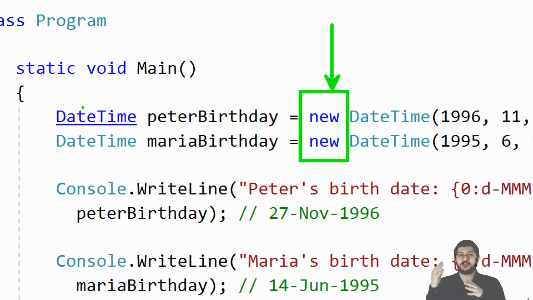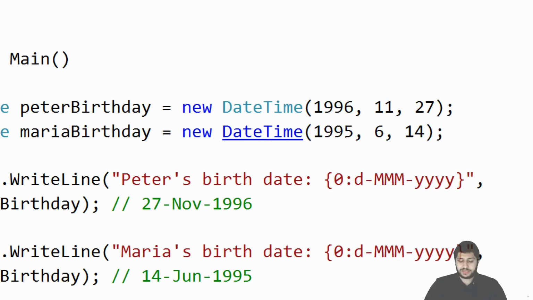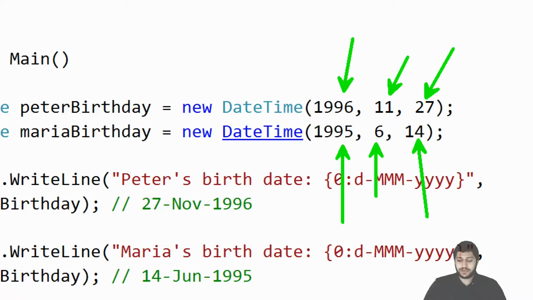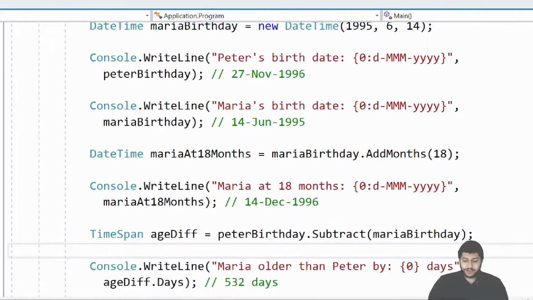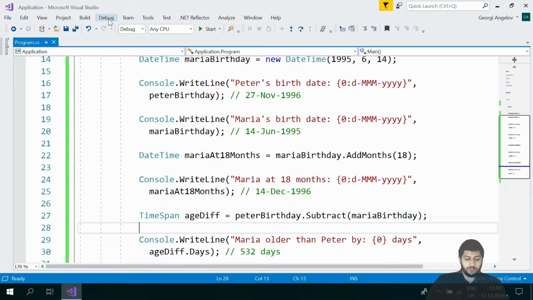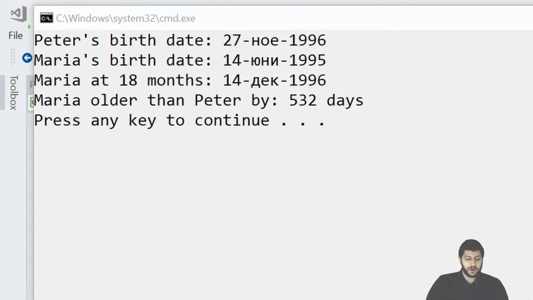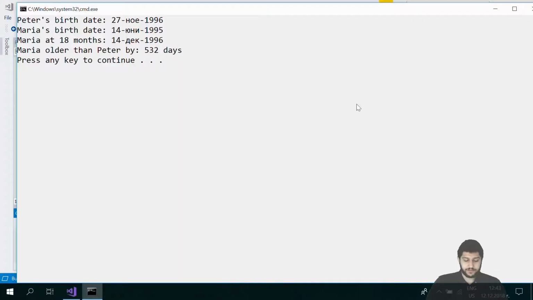Classes are custom-made data types, and objects are variables of these data types. And we have here two datetime objects. One of them is 1996-11-27, and the next one is 1995-6-14. And as you can see here, we can print them, and running the program will get us the result of this write line. So we have Peter's birthday is 27th November, and Maria's birthday is 14th of June, 1995.